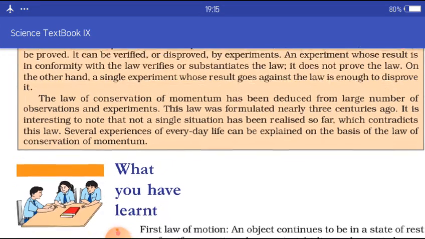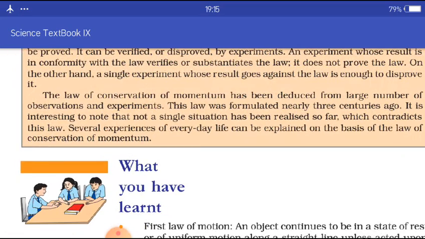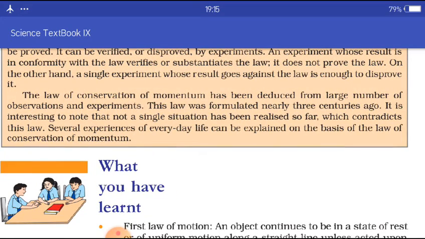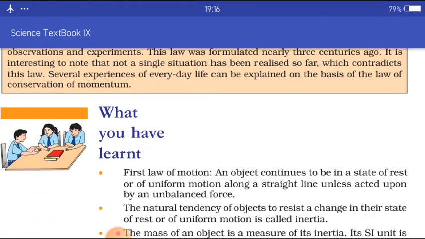The law of conservation of momentum has been deduced from a large number of observations and experiments. This law was formulated nearly 3 centuries ago. It is interesting to note that not a single situation has been realized so far which contradicts this law. Several experiments of everyday life can be explained on the basis of the law of conservation of momentum.